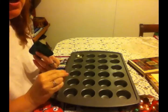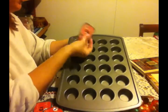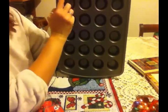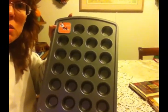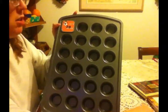So I asked them what they wanted this year, and they both just said, oh, just put a treat in there. So I had to find something small that would fit. Then you just take the number, and I put little magnets on the back, and they stick right on. Tomorrow they'll take off 24 and 23. Let me tip you up a little bit so you can see this. I've got you on my tripod because I don't want to risk being shaky for this video. So they'll each get 2 pieces of chocolate.